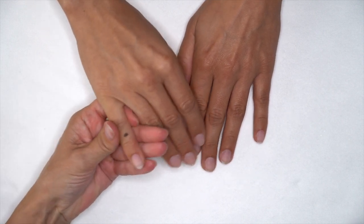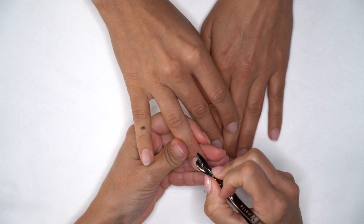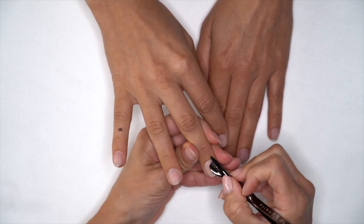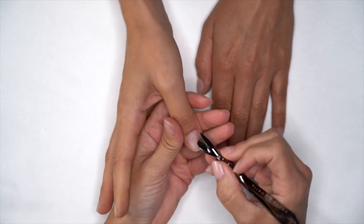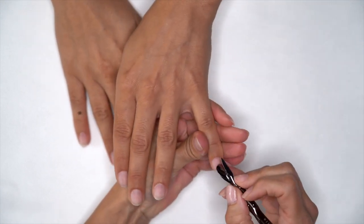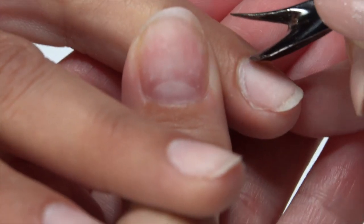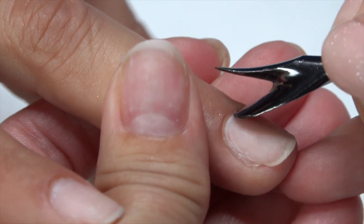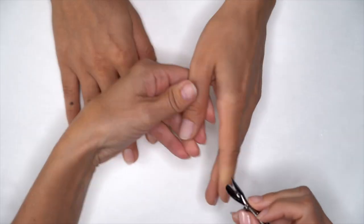Okay, dokie. Let's start by pushing back our cuticles. First thing we always do. When we're pushing back the cuticles, guys, we're really not gonna overthink it. This is where I used to waste a lot of time, because I would push it back and then I'd rethink it, and I just thought it had to be this whole process. We're just gently pushing back, and then we'll let the electric file take care of the rest.